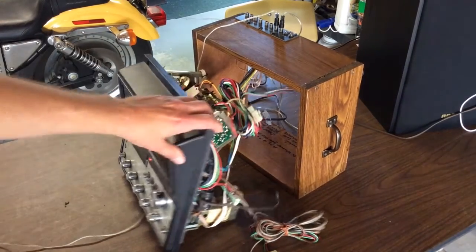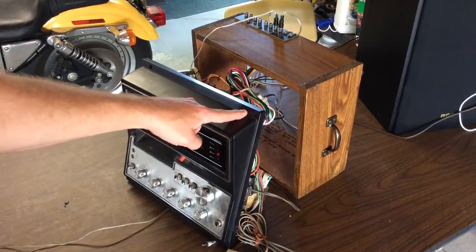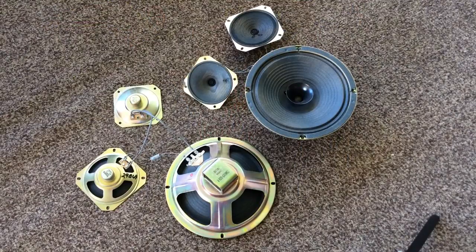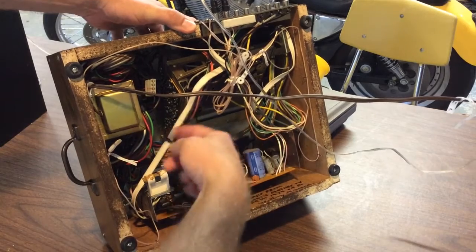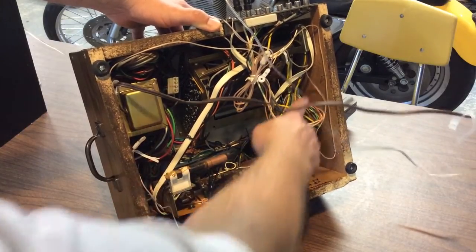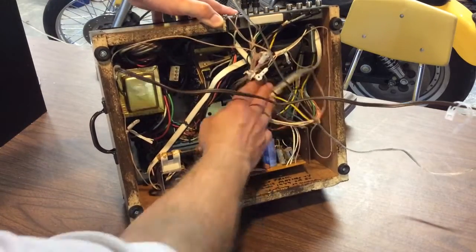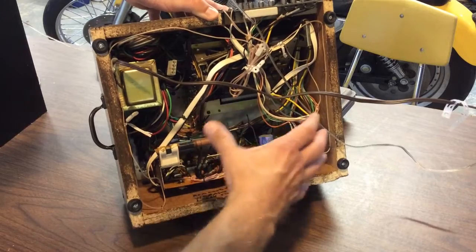With everything working, all I have to do now is bundle it up into the package. I need to drill some holes here to mount the screws on the front panel, and then it should be ready for use. Although I'm not going to use these speakers for this project, I did salvage these speakers out of the console TV before I disposed of it — so I might have use for these in the future. Here's how the backside ended up: got the wires kind of tucked away. I'm leaving a lot of these kind of loose in case I have to pull it out to do anything different. I did put a strain relief on the AC cord, and I'm going to probably come up with some kind of back panel to put across here. For now I'll leave it open and see about maybe a few air vents later, but really this doesn't heat up at all — it just runs very cool. Everything was pretty much plug and play; it was just finding room for a couple of things like the transformer.